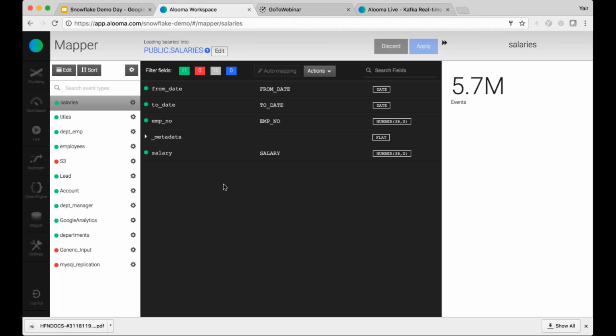But if the data source supports streaming replication of the data, Alooma will also stream replicate it into Snowflake. So it depends on the data source. And normally Alooma will do its best to load the data as fast as possible. But if something is available as streams, there isn't an option to load it as batches instead.